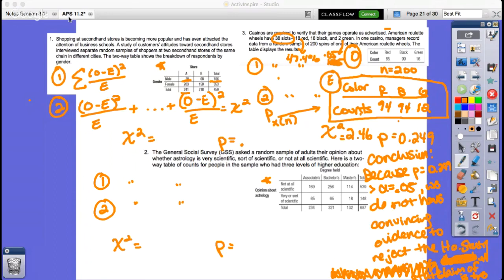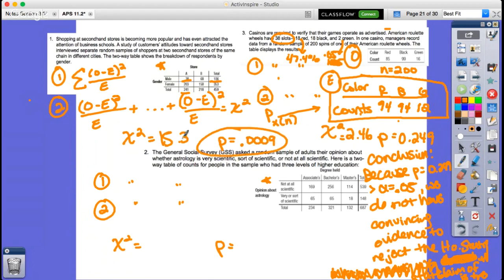Anyway, I think it was, and this could be off a little bit because you were writing it down, but 15.3 something, I think. And this was like 0.0239, right? Which is a small p-value, right? And by the way, this was our conclusion for that one I did previously. But the conclusion here would be as follows.